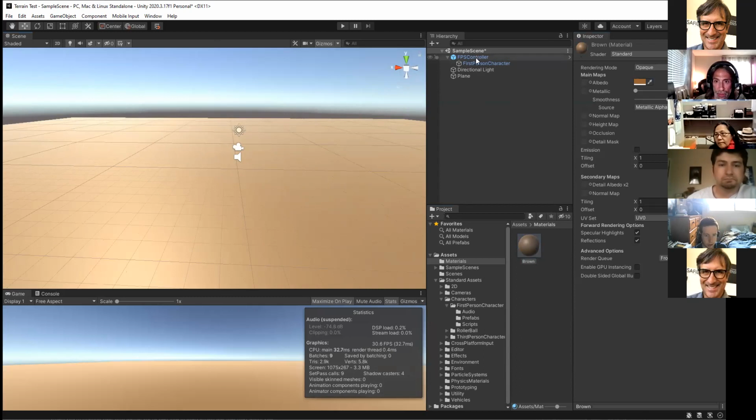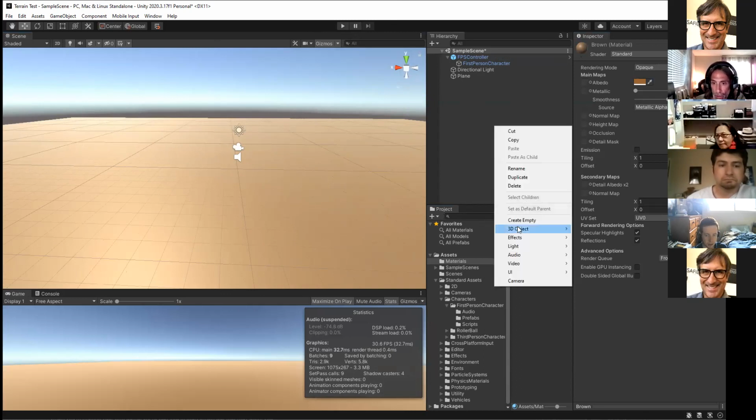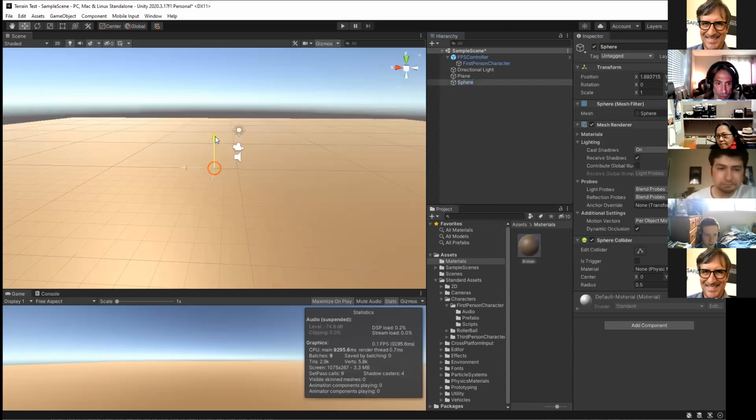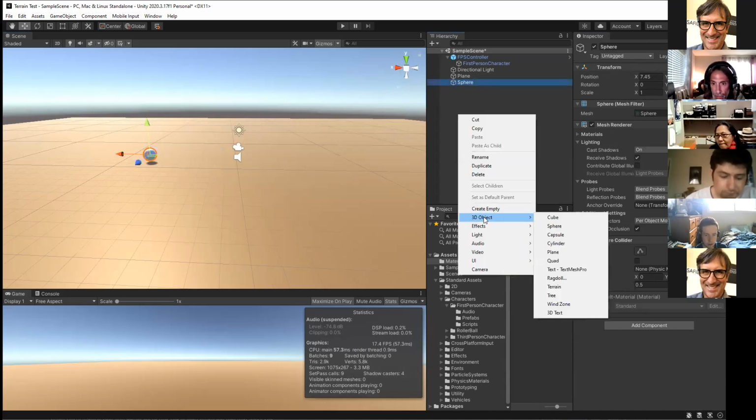Right. So what I'm going to do now, since we already know, I've just pulled out the first person controller. I think I'd put some objects on there too, so you can tell when you're moving, it's easier to see. Okay. So no problem. I'd throw some objects on there. I didn't mean to make a sphere, but that's okay. So those of you doing the first person shooter, I would definitely do this.